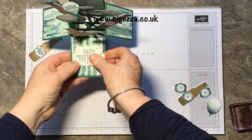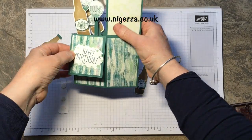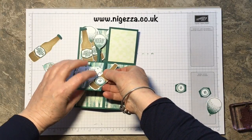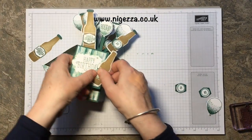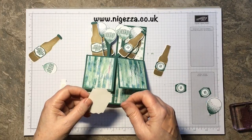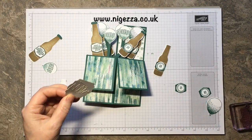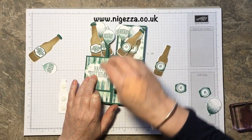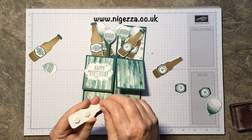And then I'm going to stick that on the front with the bottle. And what I've worked out is when this is closed up, I can have that poking like that because it will be within the footprint that it's got to be. So I'm going to stick this with Tombow. And it's that one I've got ready. I'm going to stick the bottle up with dimensionals.